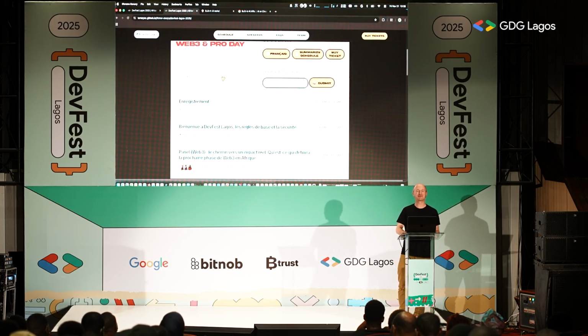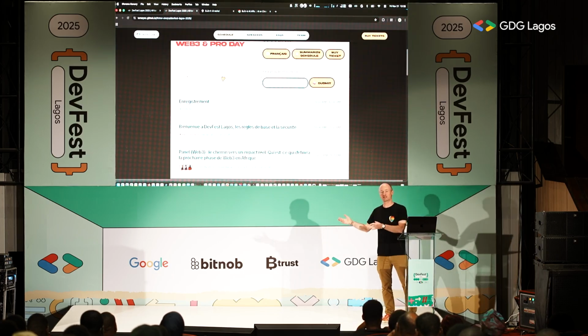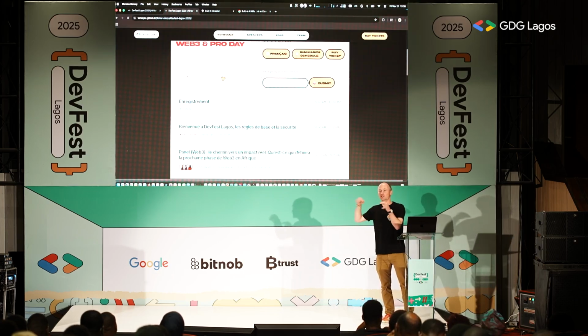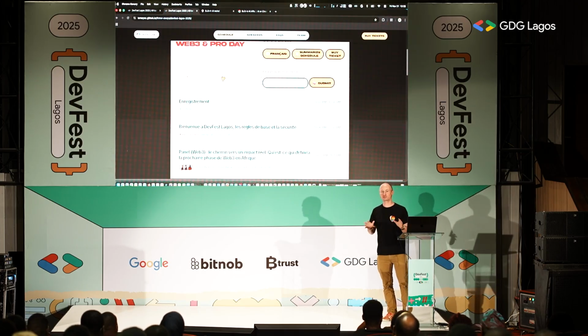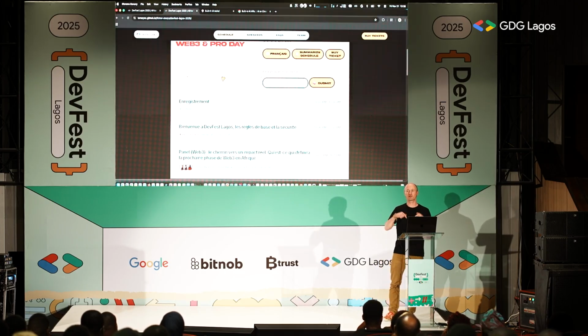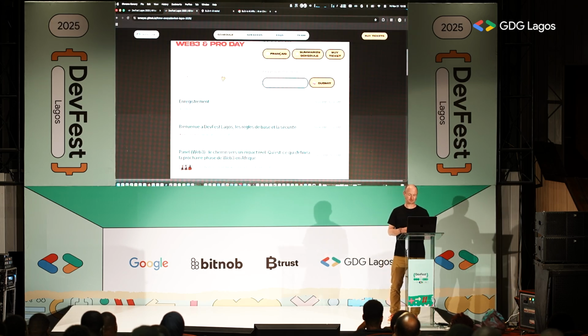All right, so this is in-browser translation. This is not using an API that goes to the cloud. This is in the browser. So it's all local. There are no network requests. There are no costs. There are no API keys. It's all running locally based on AI models that we have in Chrome.